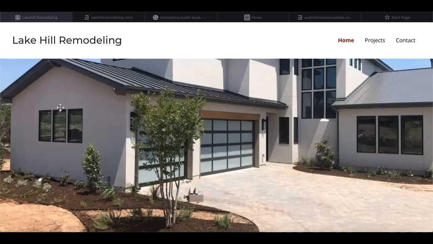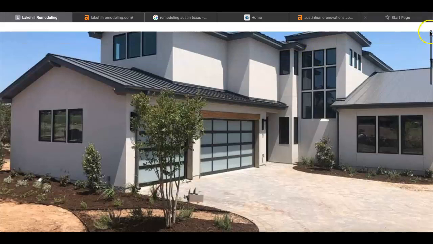As you can see, I do have your website pulled up here. And the first thing I do notice is that you have a contact button right there. You definitely want to make sure you add your phone number right here at the very top. That will be the first thing that customers notice, and it can help with quick conversions as well, for getting customers to give you a call.